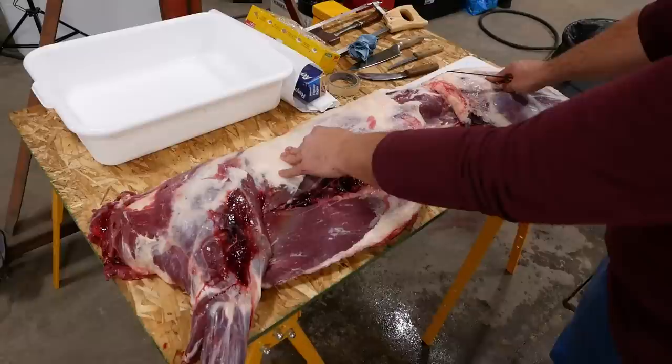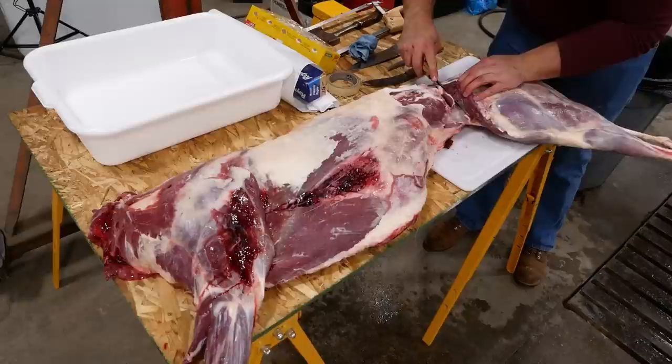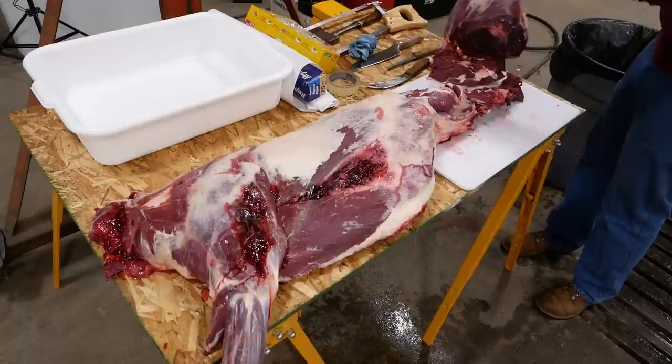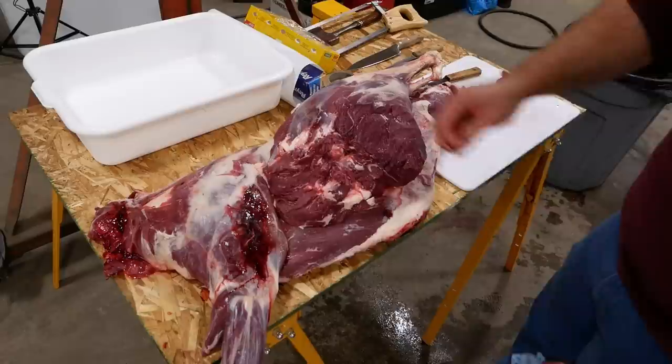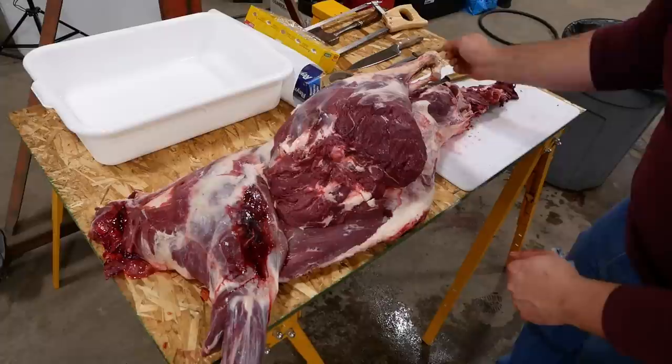You don't have to split it down the middle — that's just kind of an old school thing that I do. It helps me move the stuff around by myself a little bit easier. There is some hair on this — it's inevitable. We just do the best we can. I did wash this off before I brought it over here. Deer meat is so sticky it's really hard to get the hair off. Some people like to singe it with a propane torch.